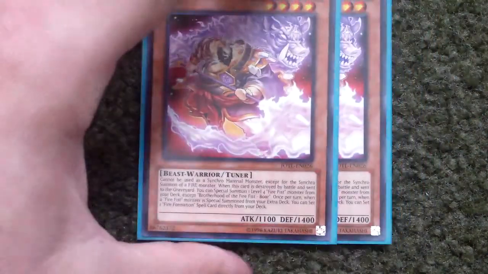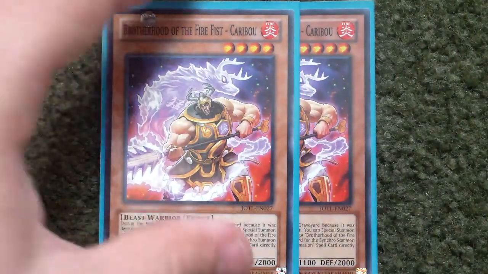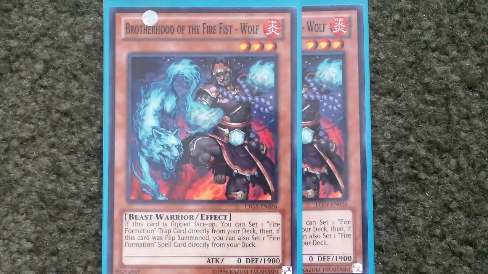I'll read you guys the effect. When this card is destroyed by battle and sent to the graveyard, you can shuffle any Level 4 Firefist monster from your deck, except that card. And Caribou basically has the same effect. I've only played 2 Boar, and I play only 2 Caribou. Like I said, Boar and Caribou basically have the same effect, so not to go into those guys too much. And then 2 Wolf. If this card is flipped face up, you can set a Fire Formation trap. And if this card is flip summoned, you can set a Fire Formation spell. So, still very good.